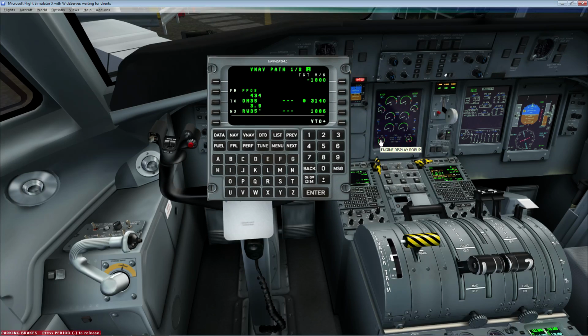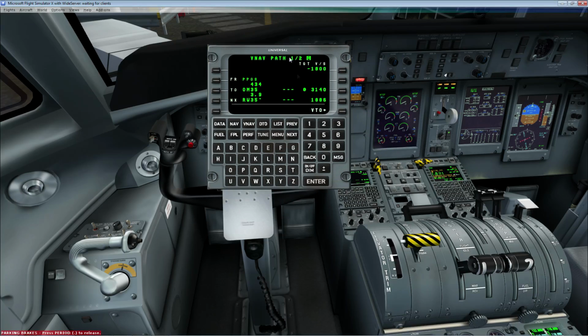Okay, so I just realized it's not going to give us a top of descent and how many miles, because obviously we're not flying. So you should be working out your vertical path once you're in your cruise and once you've added your star and your arrival.